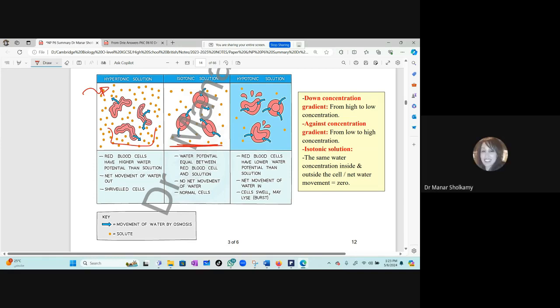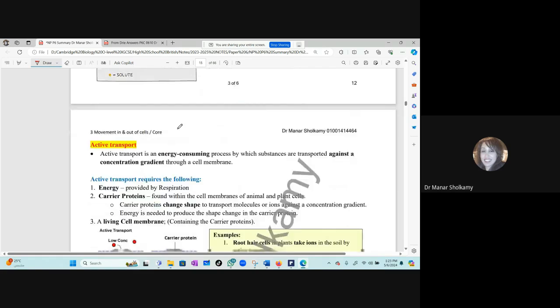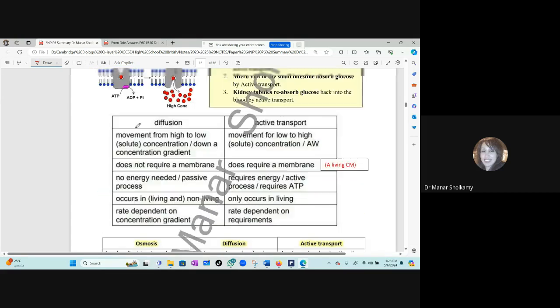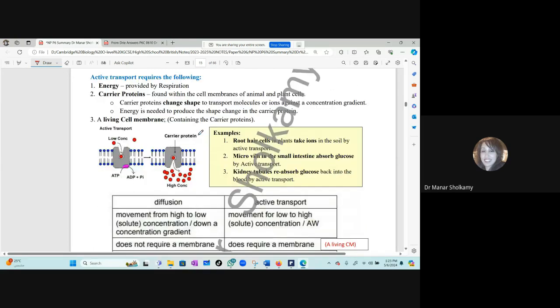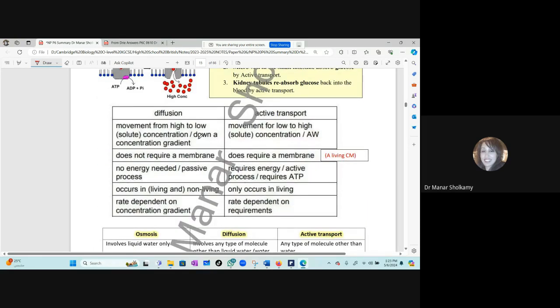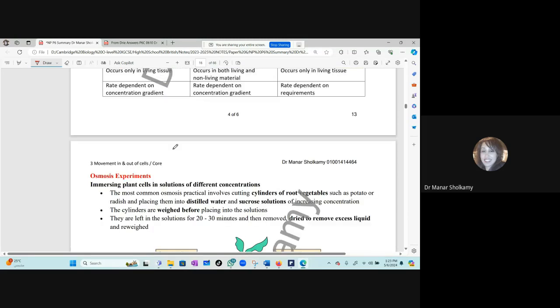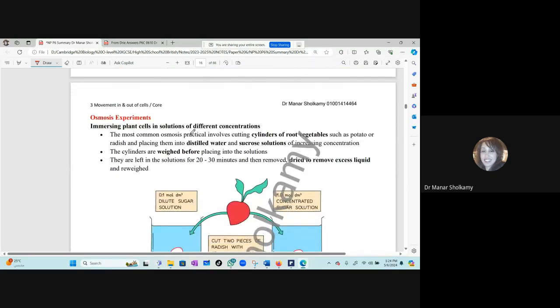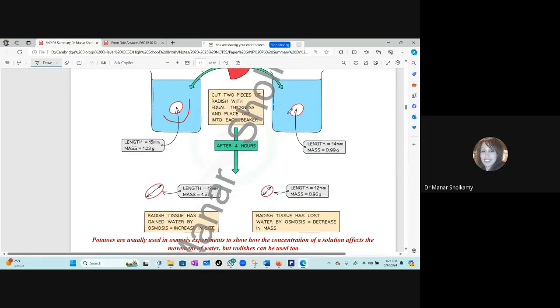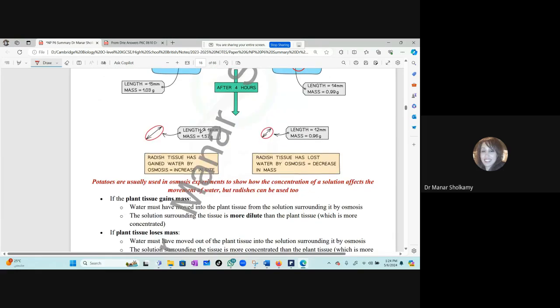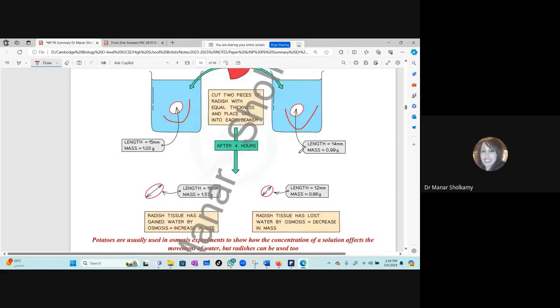And it is in a hypotonic solution that it will burst, because animal cells don't have a strong inelastic cell wall. So we're done. Active transport usually comes in paper 4, but in case they ask you, it of course needs energy in carrier proteins and against a concentration gradient. Because it is an essay question, it usually appears in paper 4. Now we're done with that. This is the same scenario we're talking about, the percentage change in mass if you put it in different concentrations.